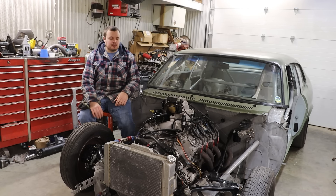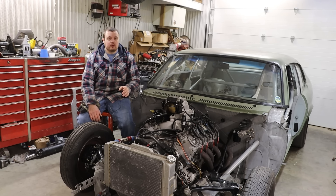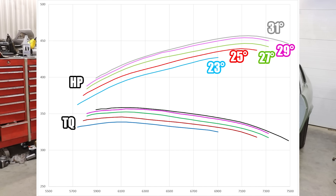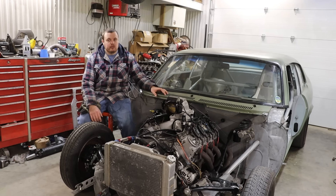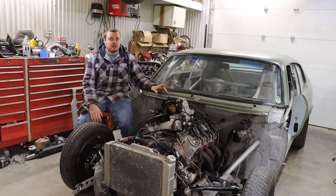It took quite a few pulls to get this combo dialed in. Overall, my impressions were it actually sounds way better than I thought it would. Also, we found out that it took way more ignition timing than what me or Dustin, the dyno operator, were expecting. Frankly, my dad was pretty much spot on the money, and we ended up in the low 30s of ignition timing. We basically did all of the same tests that we did with my Studebaker on this engine, except we didn't have cam timing to play with, and overall it was a pretty interesting day.